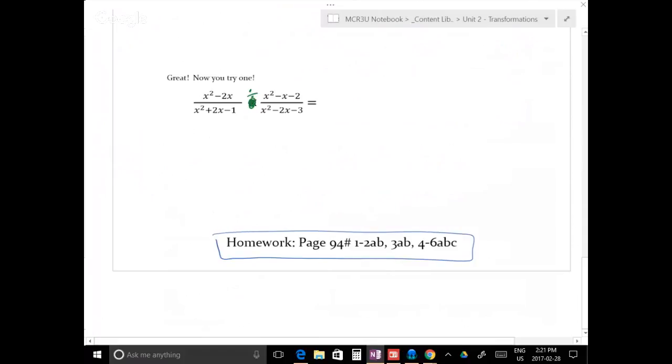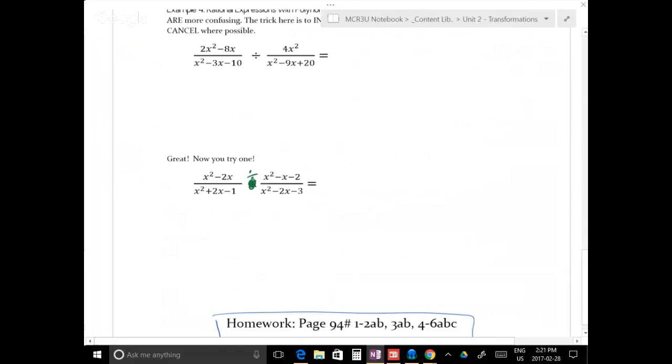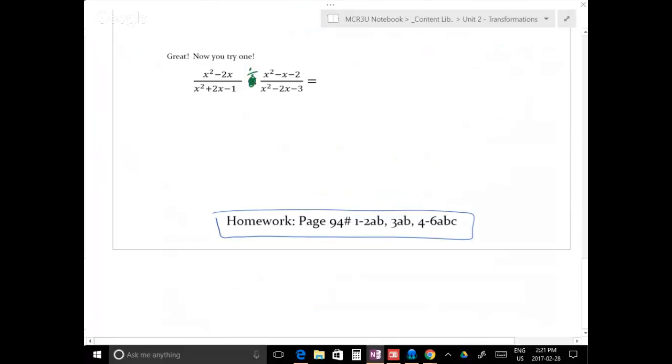Anyway, your homework is this. Even if you have to get to these bottom ones, you know what to do. You just factor. But work your way through it. I'm happy to help you right now. Tomorrow, we'll finish this sheet. We'll also do some factoring problems tomorrow. And then tomorrow, we probably won't go on to another topic beyond this. We'll probably finish this example and then just do some practice together. Let's make sure we're all on the same page. Does that make sense? I want to go slowly through this topic because it is tricky. Lots of practice, lots of time to make sure we get it perfect, but make sure you do your homework.